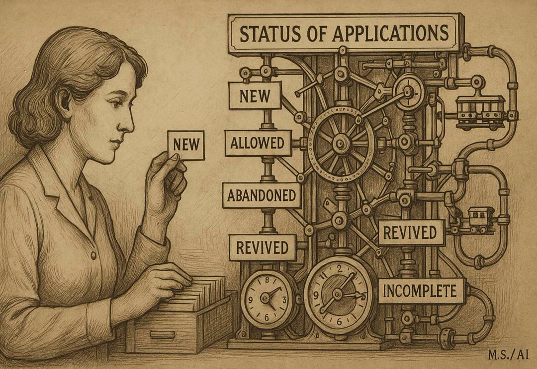Less "no," more "not yet." Convince me. What's a common slip-up you see applicants make when they first get that rejected status? Oh, a very common one is taking it personally. Maybe getting defensive in the response. Instead of just digging in their heels and saying, no, I was right the first time, the most effective thing is usually to engage directly with what the examiner said. Really analyze why it was rejected, look hard at the prior art they cited, and then craft a response that either amends the claims to get around the issues, or presents really solid arguments why the examiner's wrong, or often it's a bit of both.